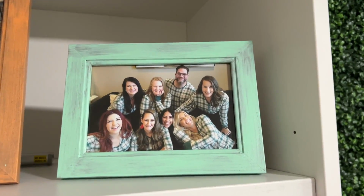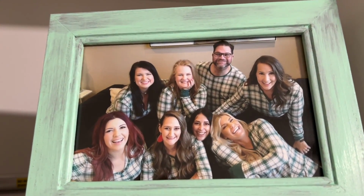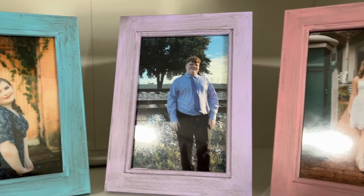A while back, you might remember me sharing my Liene 4x6 photo printer. I've been using it for so much, so I wanted to give you an update on how I like it and share another great option.